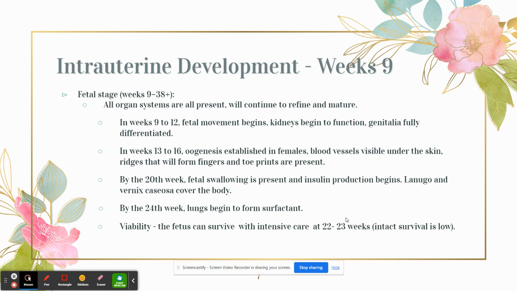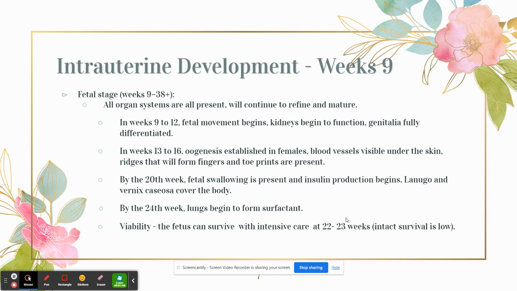By the 24th week, the lungs begin to form something called surfactant. Surfactant makes the lower airways slippery so that they can expand and increase their surface area for gas exchange. But surfactant production doesn't become sufficient until about term. So preterm babies may need to have surfactant administered to them. All of these concepts are going to become important at some other point in this course. I just want you to understand that we're building a structure here.